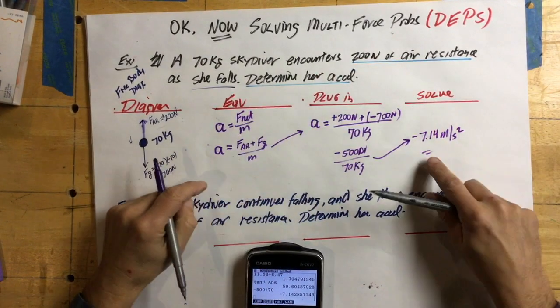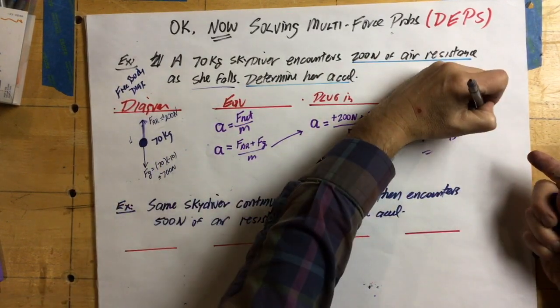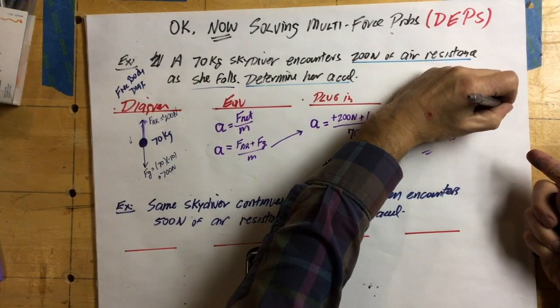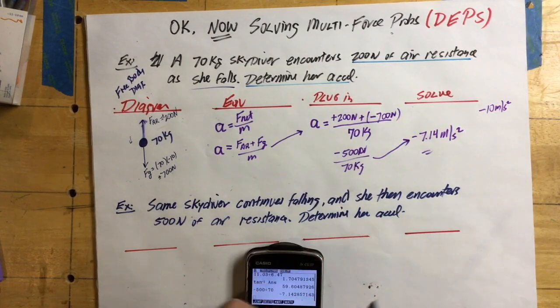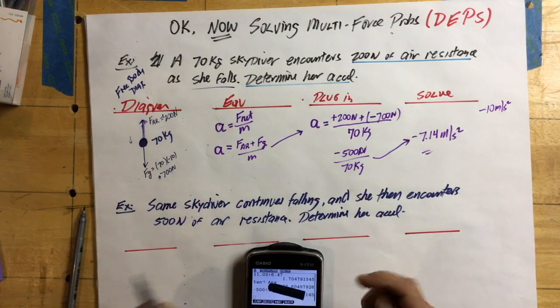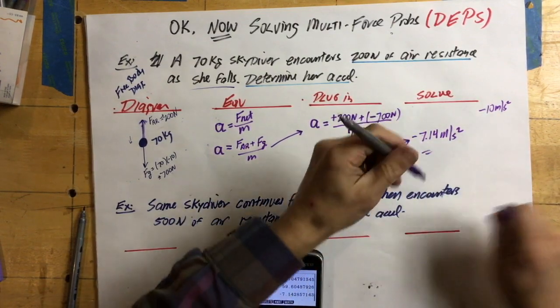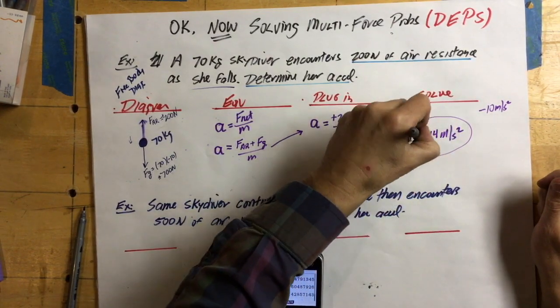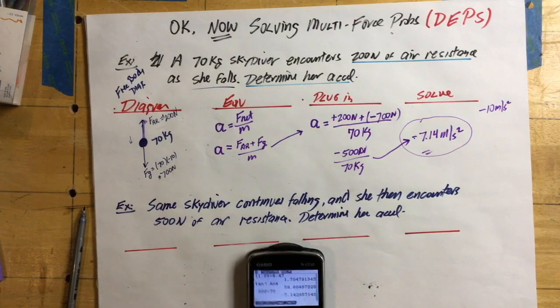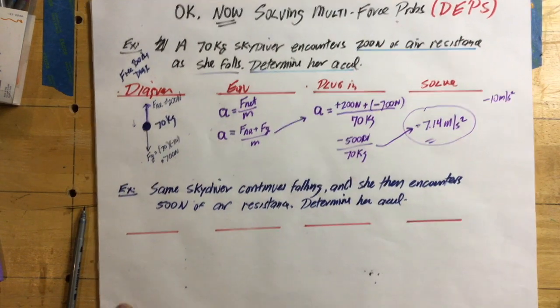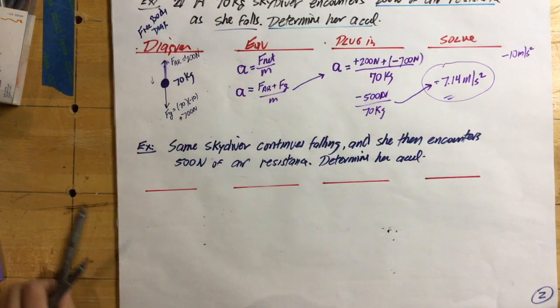So look at this. We know that free fall acceleration is negative 10 meters per second squared, right? And it's falling slower than that, which means something had to impede or counter or oppose the gravitational pull, which is what air resistance does. So your answer is she accelerates at this rate. The negative tells you she's moving downwards. Clear as mud? Okay, next one.